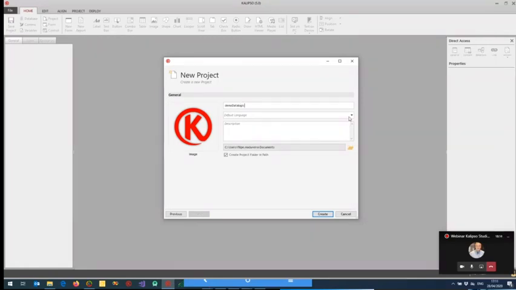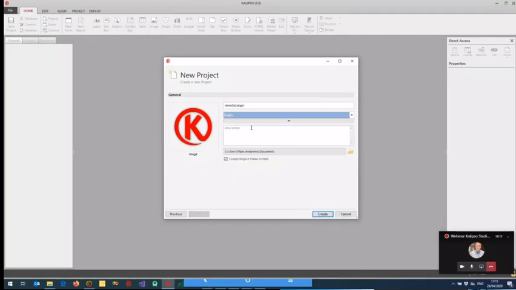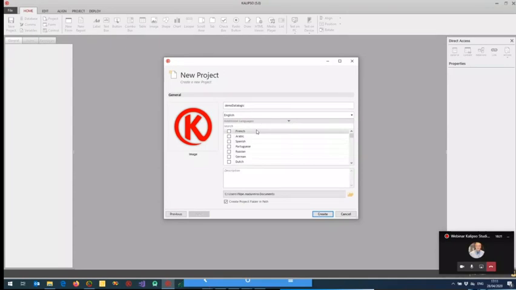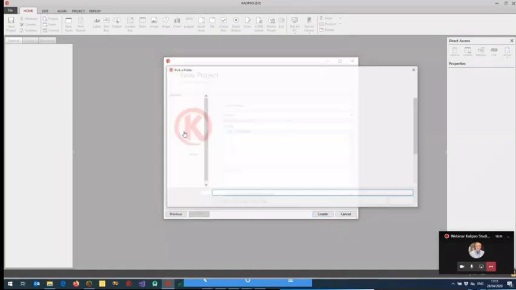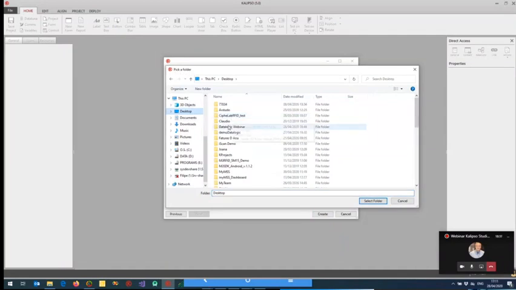And also, it is very easy in Kalipso to create multi-language applications if necessary. For example, I'm going to make this application in English and Portuguese. And I can add more languages if I need to. But for now, I'm just going to do this. So I'm going to create the application. I'm going to save it here.